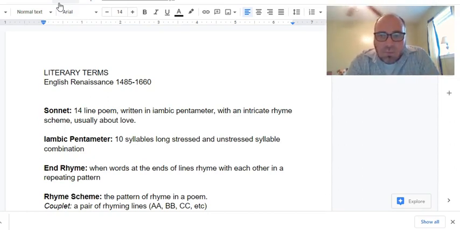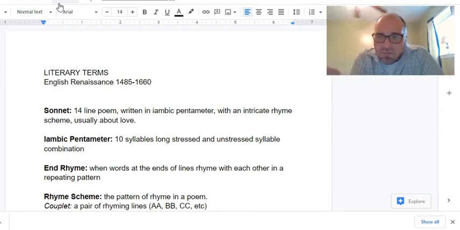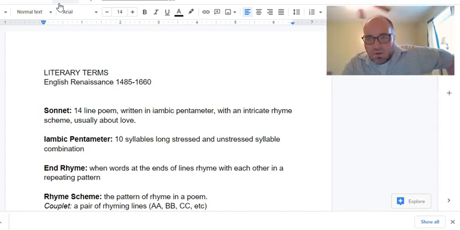So what I want to do first is I'm just going to go through some terms that are familiar to you. Some of this stuff may be review from previous years or from earlier in this class, but I want to make sure that we're on a level playing field so that everybody has access to all of the terms and all of the definitions. Then I will attach this document in the module as well, so you can access the actual Word document of the terms. So let me go through.